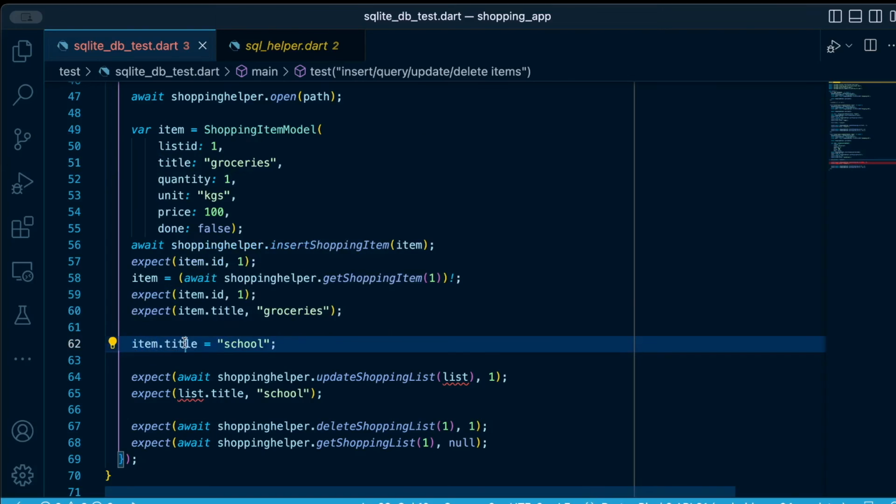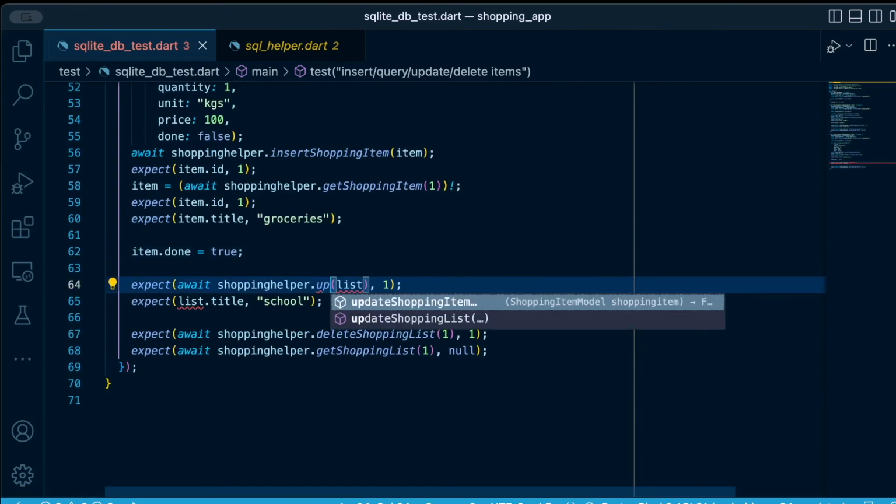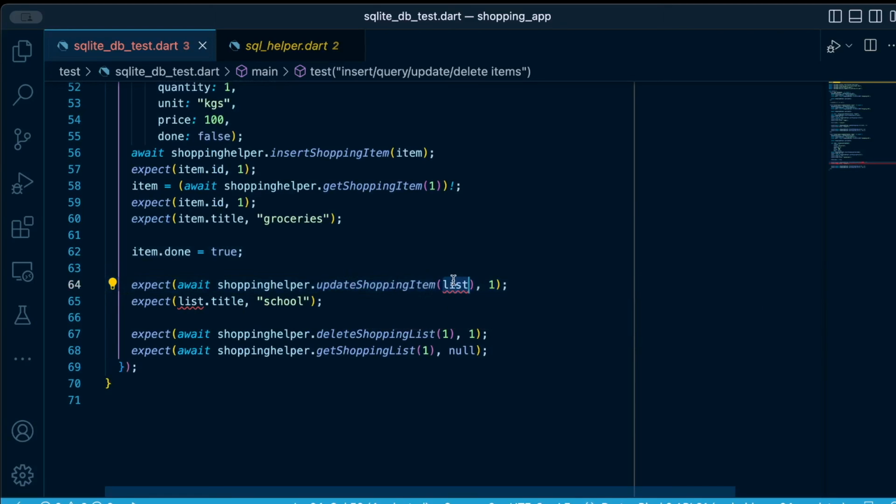Then let me decide to change done to true, which is a boolean. And then we want to update the shopping item, so it returns 1.